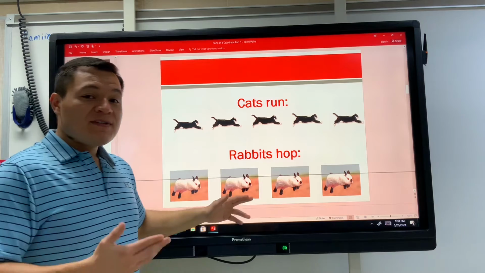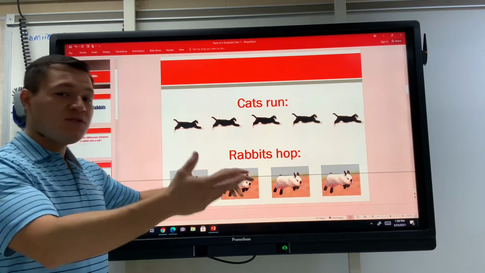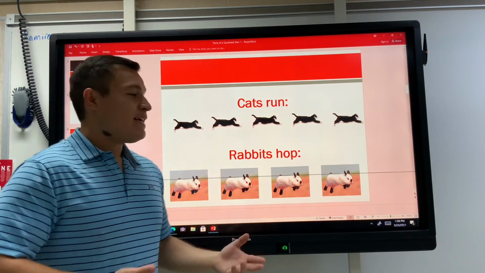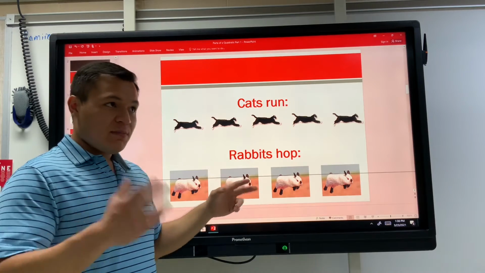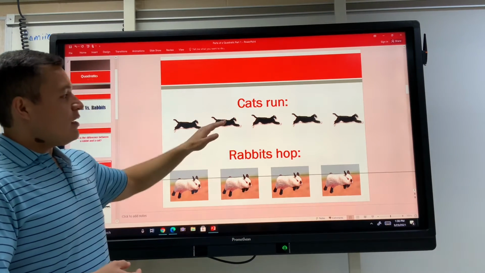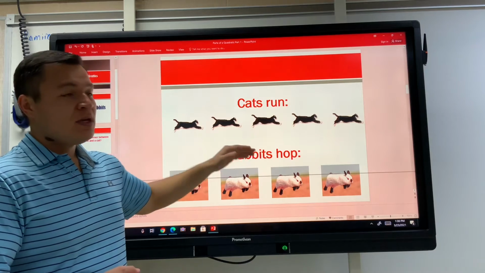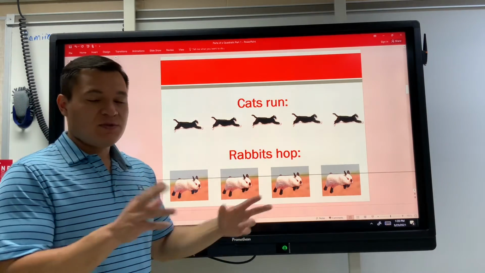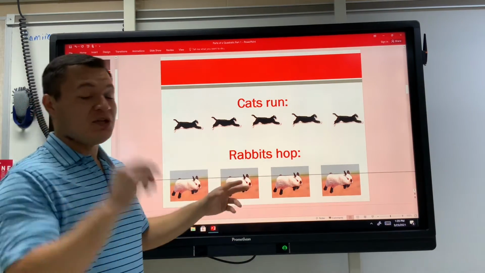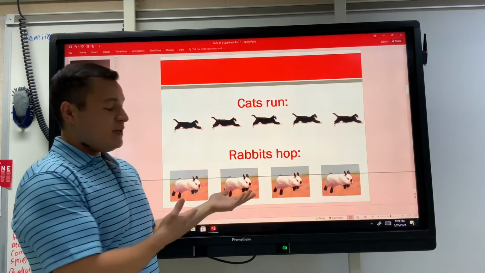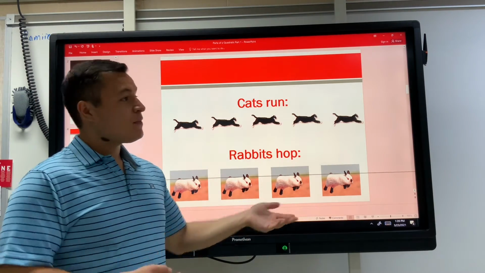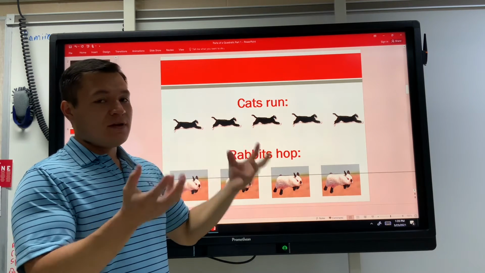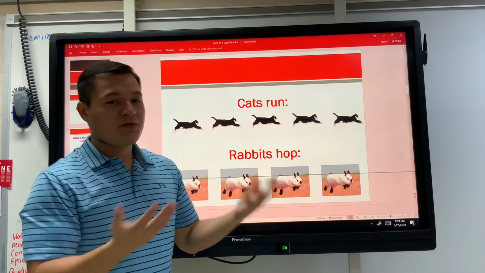Rabbits, though, like to hop around. They jump, they have most of their muscle in the back legs, and their front legs are pretty weak. Another result of that is that the rabbit, in the biological sense, would be considered the prey, and the cat would be considered the predator. The predators are very fast and nimble. The prey have to use some sort of tactics like hopping. They can possibly jump over a predator, because the prey can get adaptations that let them get away. The predators get adaptations like longer arms, or claws that can grab things, like a cat can go real quick and grab its little prey.